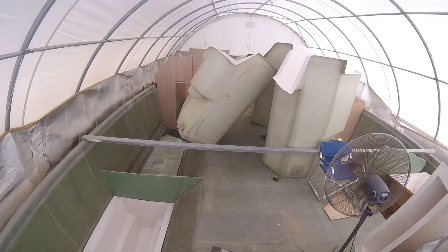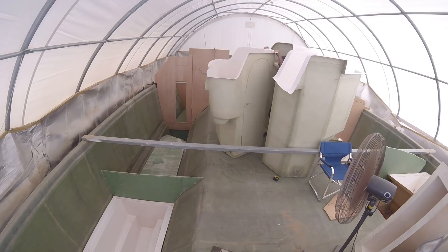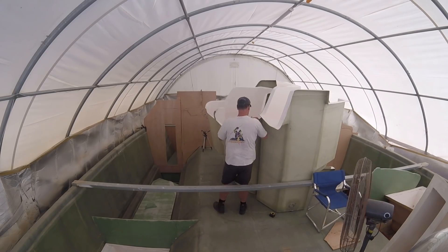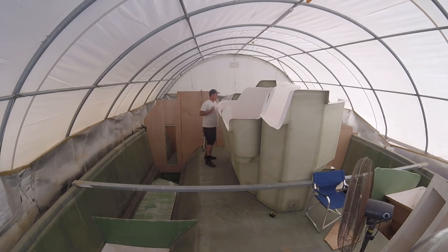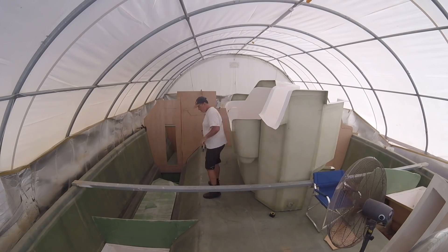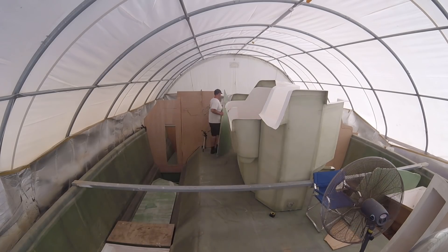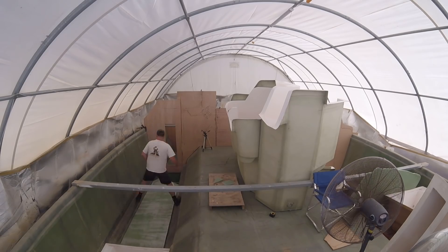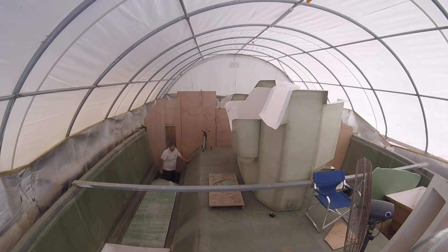Last week my fuel tanks arrived and I made these braces to fit into the hull of the catamaran. Obviously a lot of prep is needed before these can actually be put in place. Although I got the shape right and had them all ready to go, there's still hours and hours of prep required. The fans are still on, so there's a bit of background noise, but here it is.